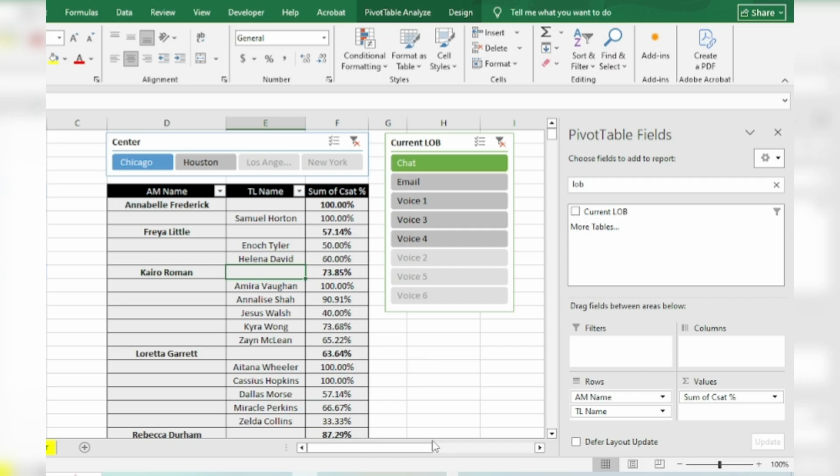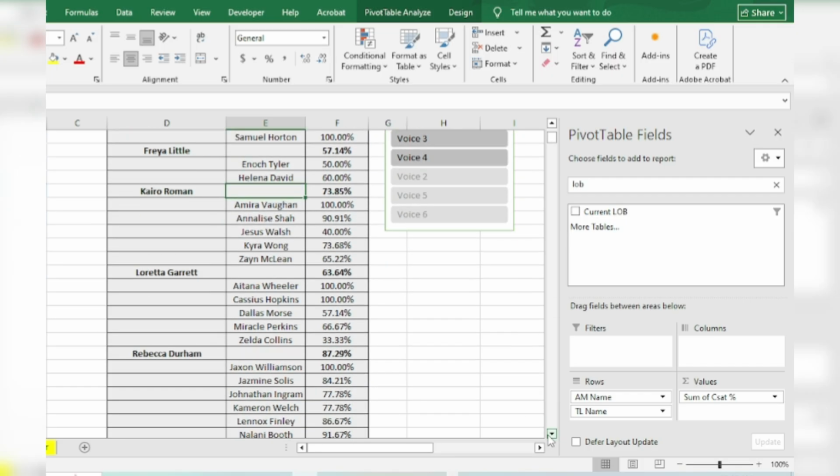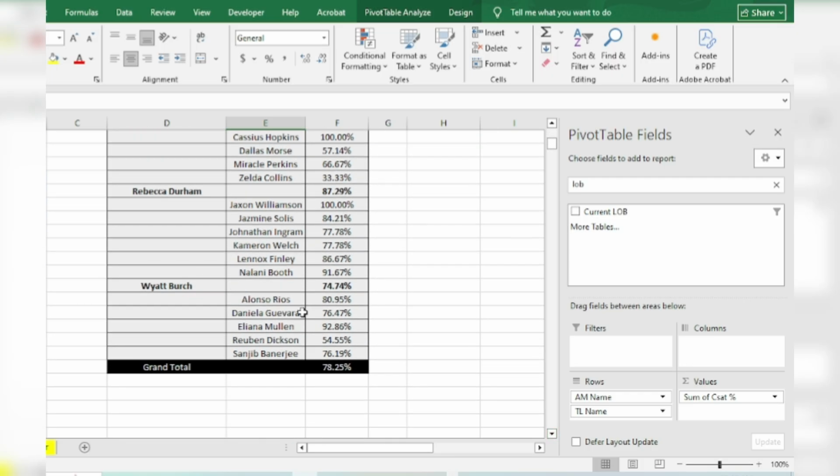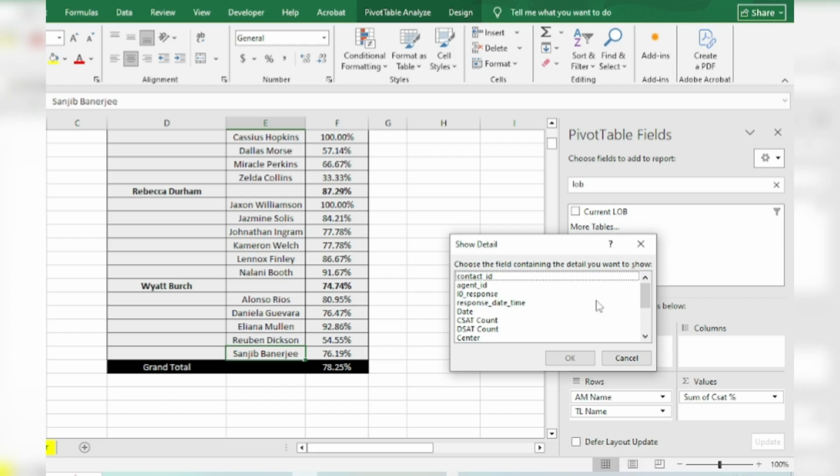Now let's say I have to find out, see, my team is scoring 76.19%, which is actually not good. I need to find out who all are actually defaulters, who are not performing well. Let's double click on it, and you see so many options are coming up. Let's drag this out. This pop-up will show up, drag it a little bit, and you can see the employee name. Just select the employee name and click on OK.